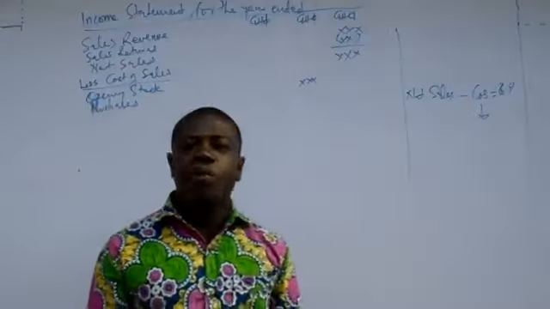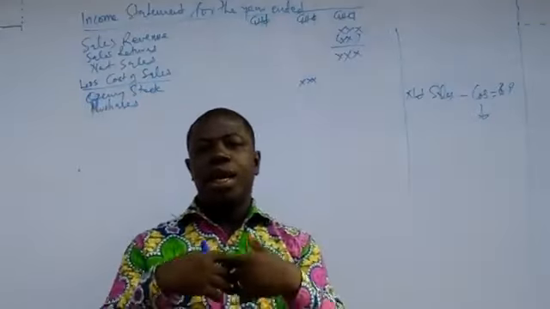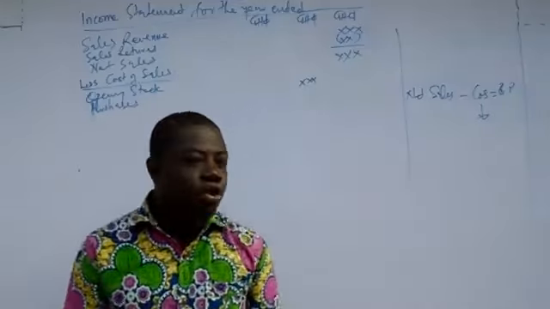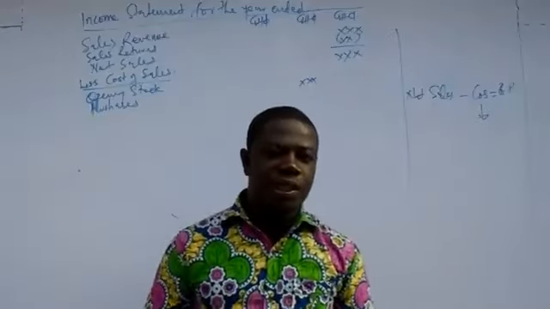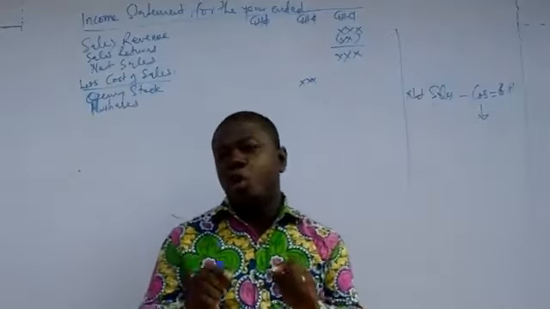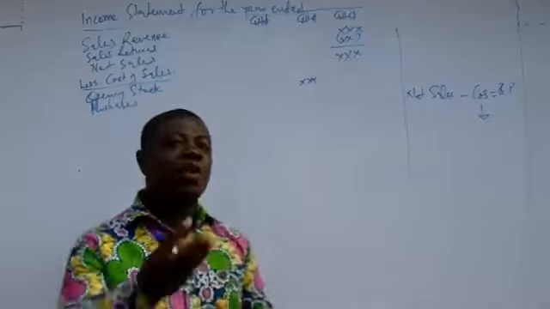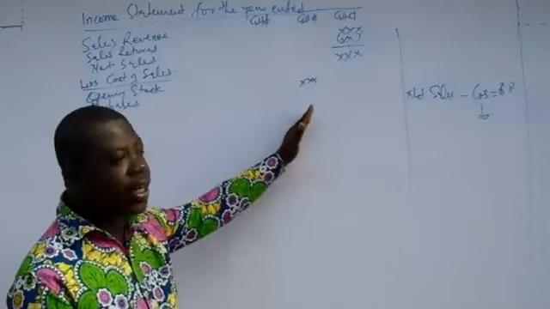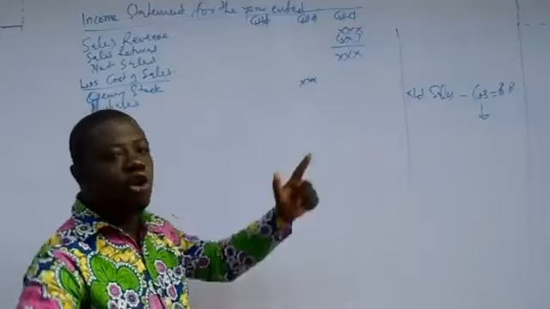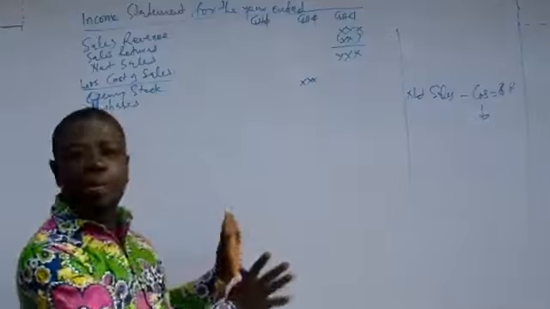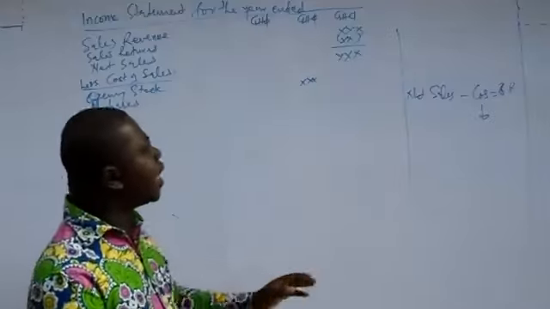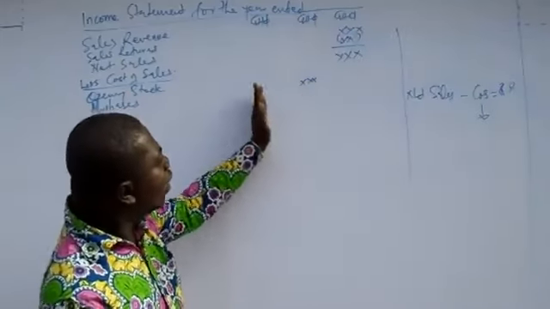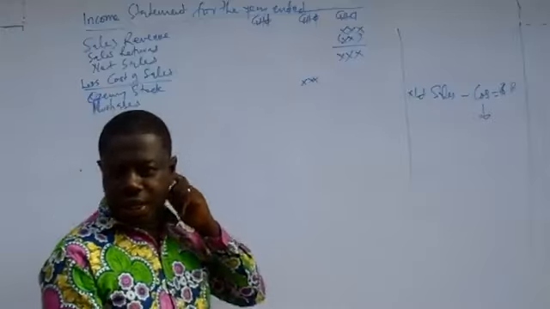And so if you have a question where there are return outwards, and you have carriage inwards, freight charges, and goods drawings, those are adjustments on purchases. Because they are adjustments on purchases, you first have to adjust the purchases figure and get the net purchases before you bring that figure to add up to the opening stock. We don't do them outside. All those adjustments will be made on the statement. But because we need to record the net purchases on the second currency sign, we have to do the adjustments on the first currency sign.